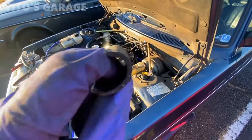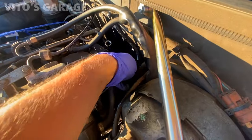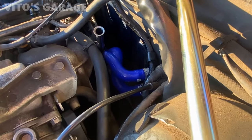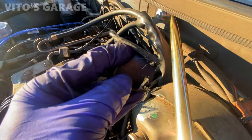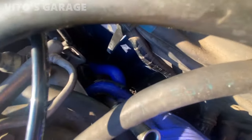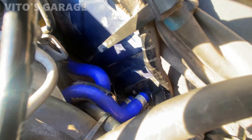So I'm gonna use this piece of rubber hose right there in between those two hoses, so they will never start leaking because of being rubbed. So this will really help. Okay, so this is what it looks like right there. It's actually gonna prevent it from rubbing against the dipstick tube as well, as you can see.